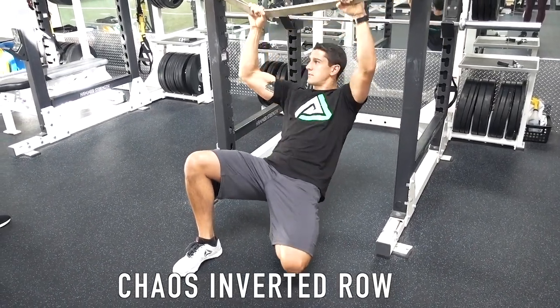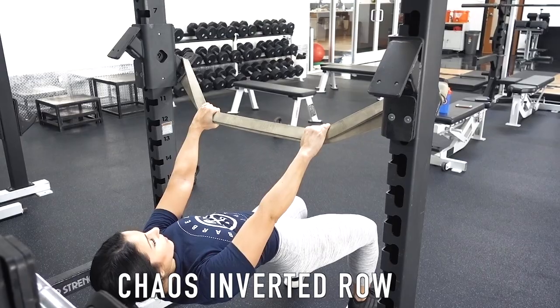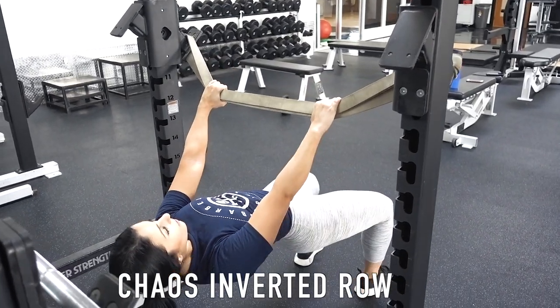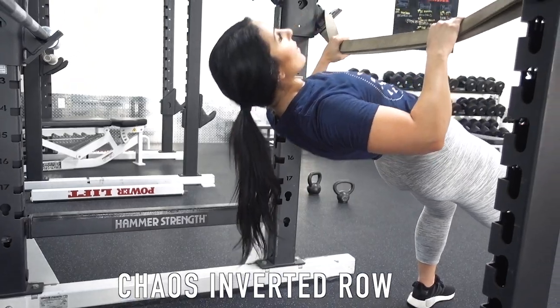I'm gonna shoot for about 8 to 10 of these. Explode up. And you don't have to have the bands all the way at your chest. You can stop pretty much right when your elbows get to your body.